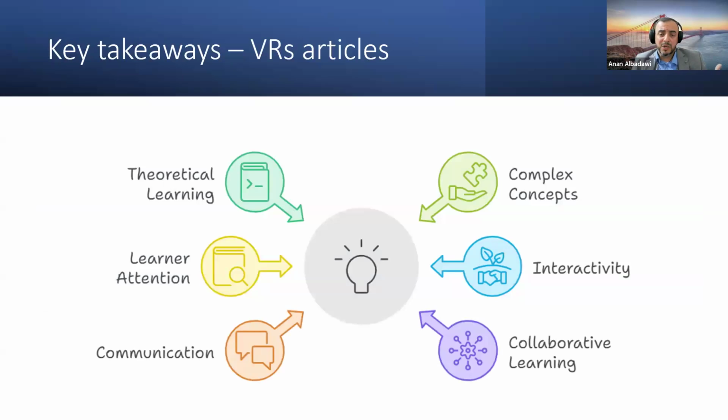The key takeaways from all of these articles were the following. Point number one, virtual reality was effective in enhancing theoretical learning. It was effective in enhancing the learner's attention to the activity itself. It was effective in enhancing communication skills and in teaching complex concepts. Regarding interactivity, yes, it was engaging and perceived as interactive learning. And it was also a good approach for collaborative learning for multiple learners from different domains.